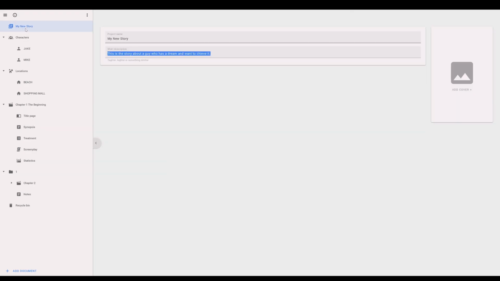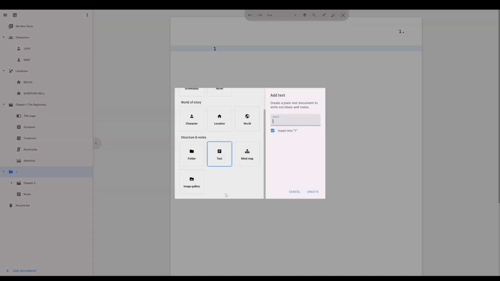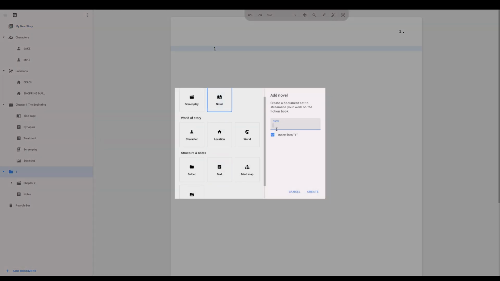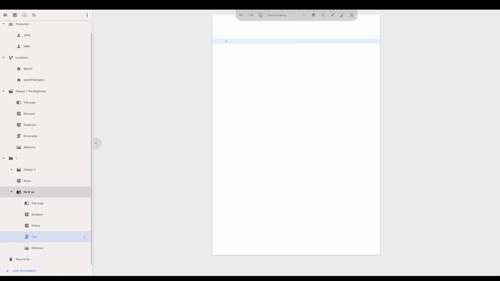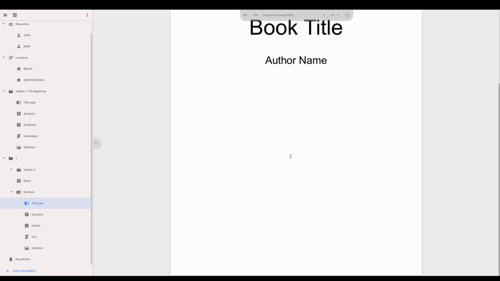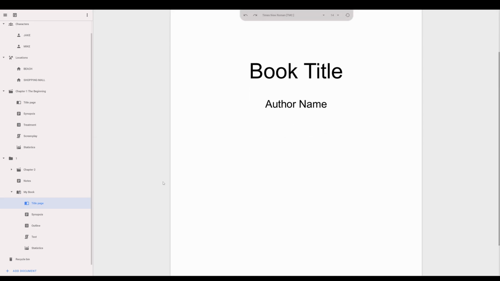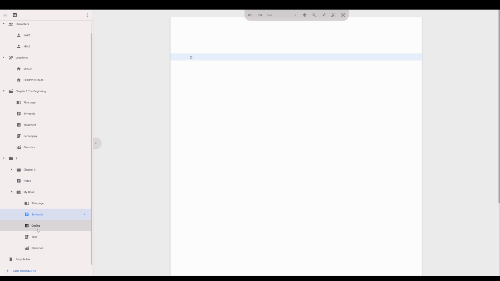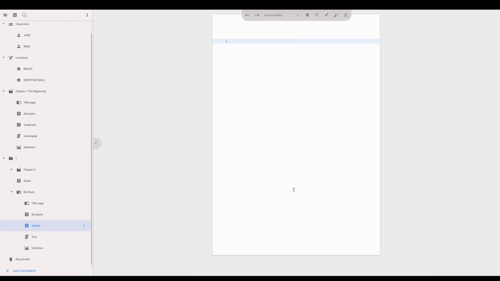So basically in one project, you can maintain multiple screenplay files, and you can maybe even write your novel. You can add the book file for the novel. Okay, my book. Yeah, and you see the novel has the title page, but the formatting is different, the template is different. You have synopsis. Okay, you have the outline. You see some things vary from the screenplay, and you have a text, and there you go.